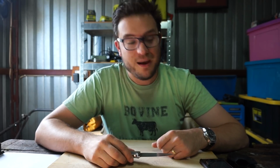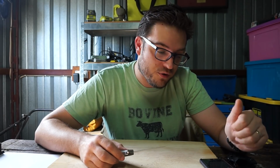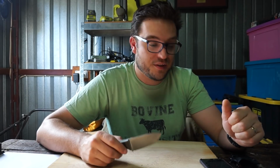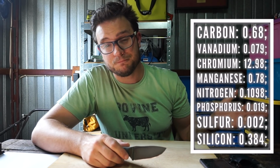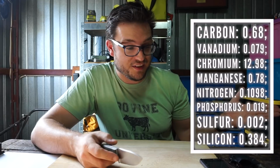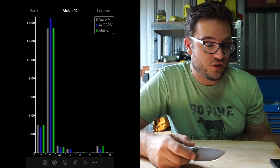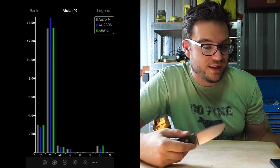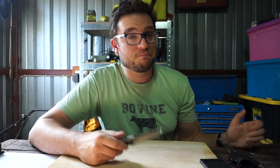Looking at it on the Z-Knives app, not super remarkable with what it's made of. So the Z-Knives app likens it to AEBL steel with small amounts of vanadium, or 14C28N steel with small amounts of vanadium. So I'll put the recipe up here, all the elements involved. So you see pretty basic levels of carbon, enough chromium to make it a pretty stainless knife. You know, all the little stuff like the manganese, niobium, or nitrogen. So the nitrogen, I guess you're looking at making a similar steel to 14C28N at least. Should be extra good for the stainlessness. Got some phosphor, some silicon, some sulfur.